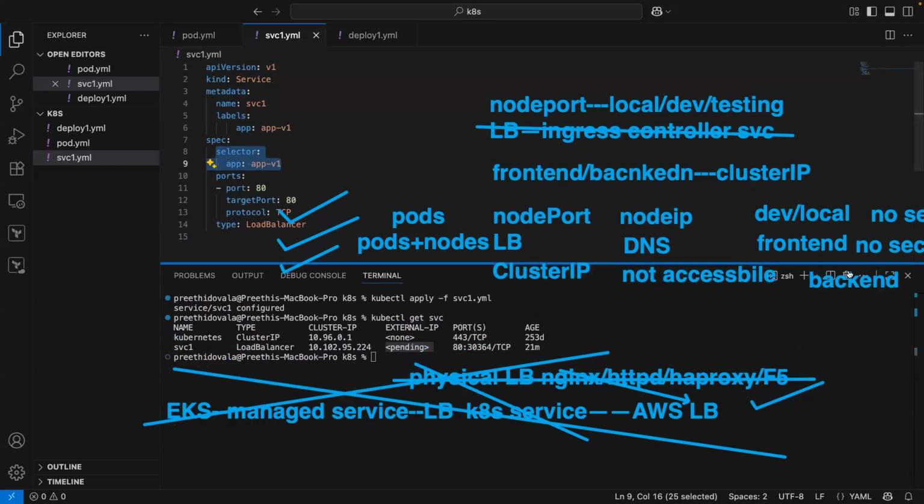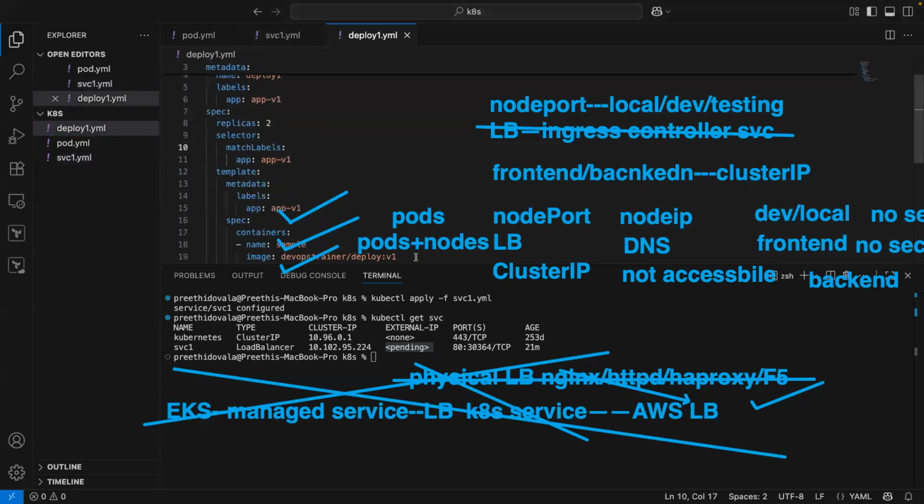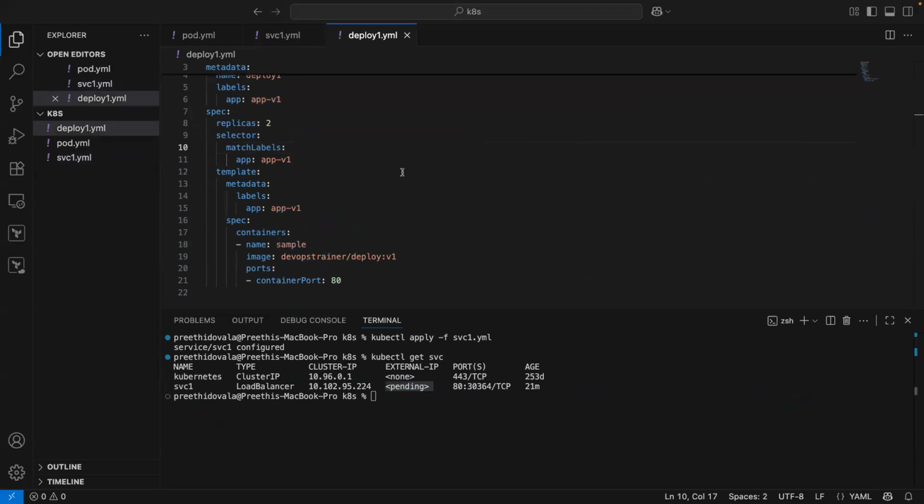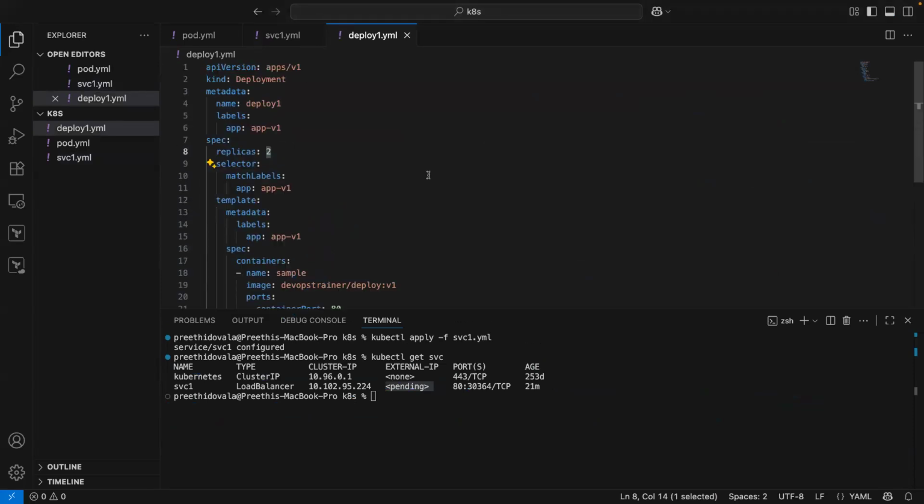Ma'am, in the deployment object, we were deleting one node, right? So it will create a replica of that node, or it will create a new node? Firstly, it's not a node, it's a pod. Oh, sorry, pod. Yeah, replicas. Here you are seeing 2 replicas, right?